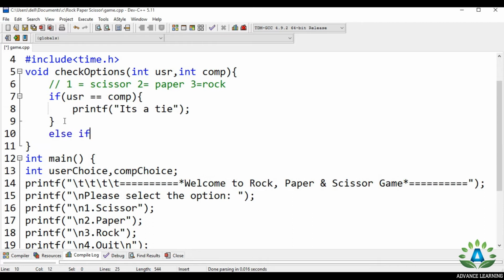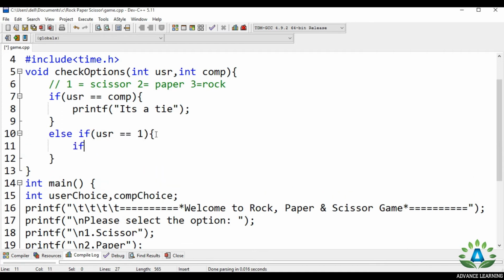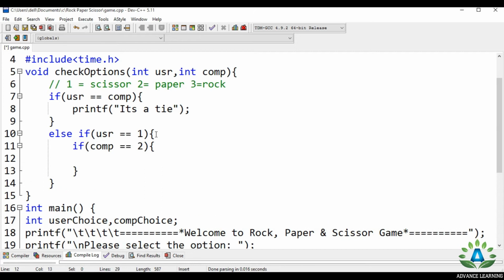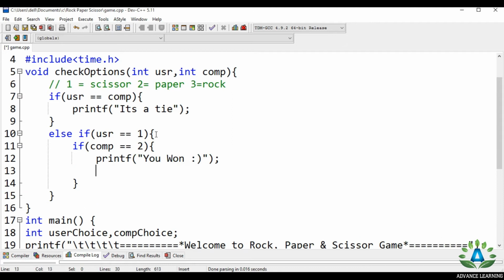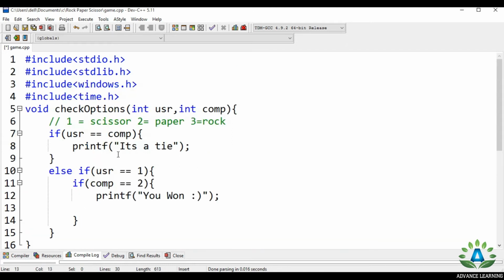Else, if the user chooses option 1, that is the scissors, and if the computer chooses option 2, that is paper, then in this case the winner here is the user, right? So simply write you win. And in this case we also have to update the score of the user, right?